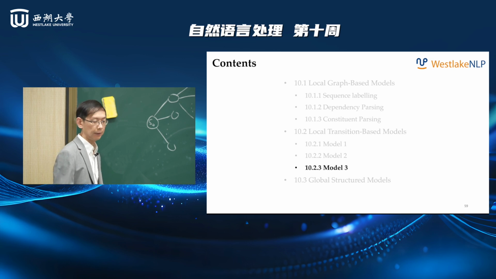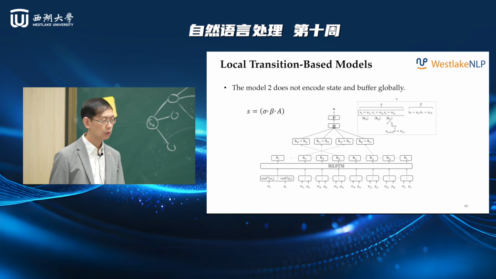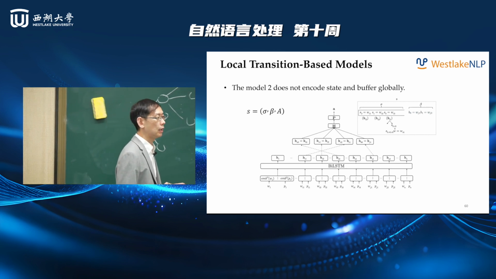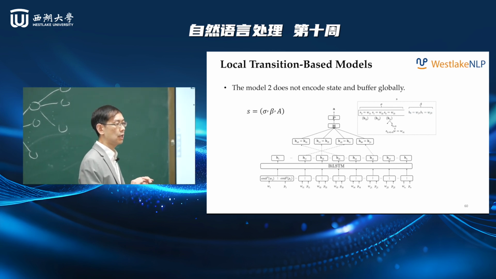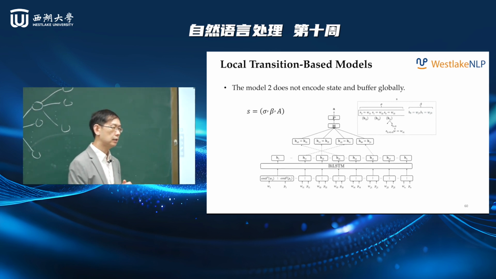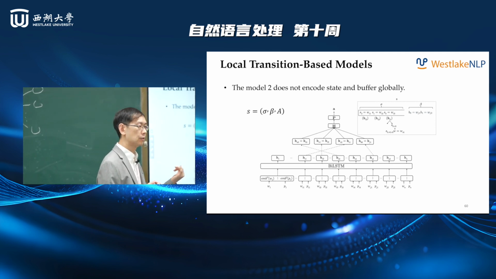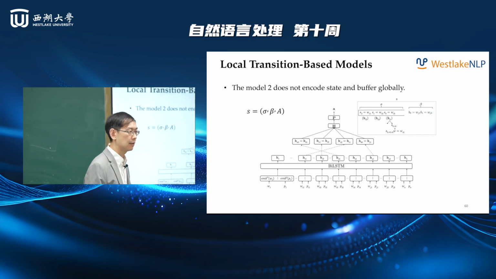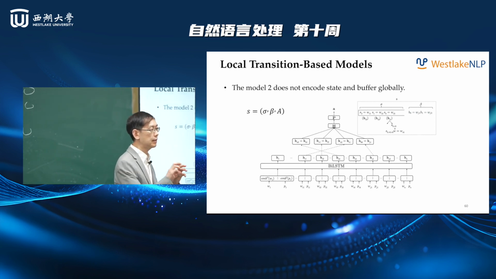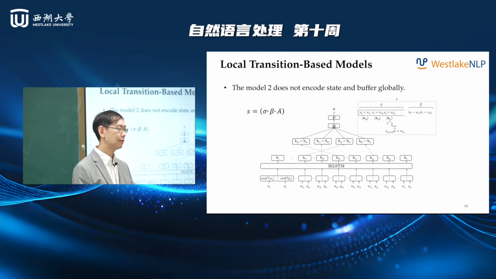Now let's move on to model 3. Can we take even one step further? If you look at model 2, the advantage is I use the sentential information for representing each item. And I use the top 3 items on the stack. Wait, these 3 items tell us information over the sentence, but they don't tell us information about the stack, right? Maybe the stack contains 10 items. I only know the top 3. Can we have information about all these 10?